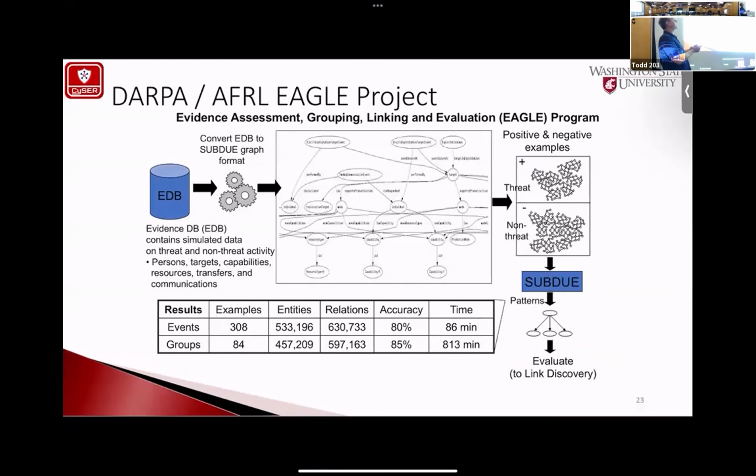So, a little bit of applications that we've done over the years. This was a project for DARPA that migrated to the Air Force. But the idea was, in this case, we're going into a region of the world, and we're trying to win hearts and minds. And so we want to identify people that are on our side, so to speak, and people that are not.